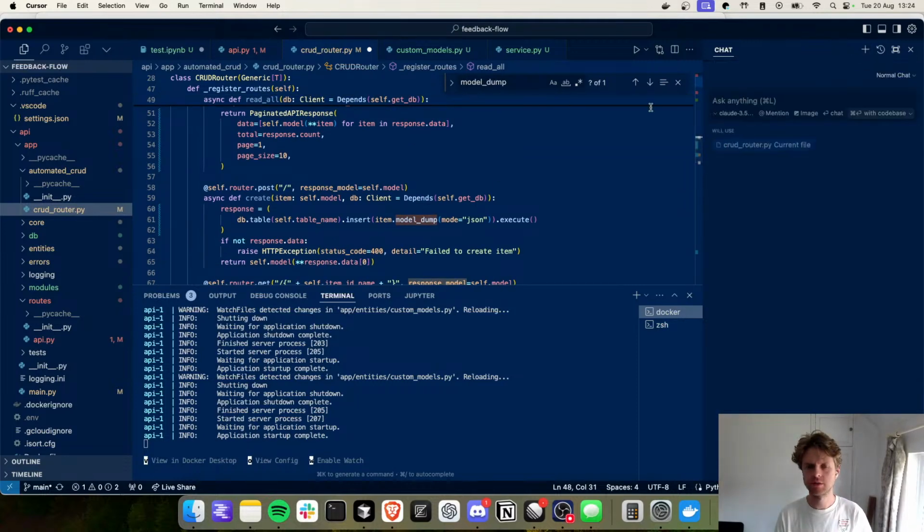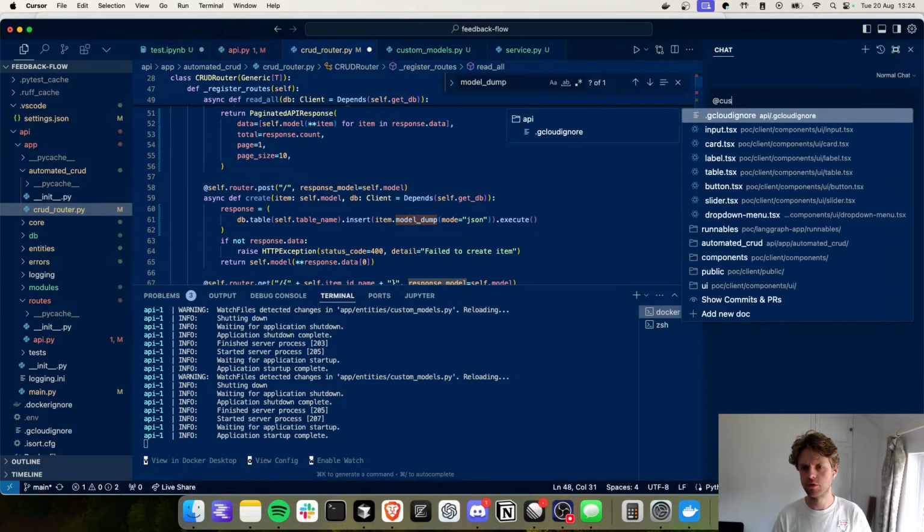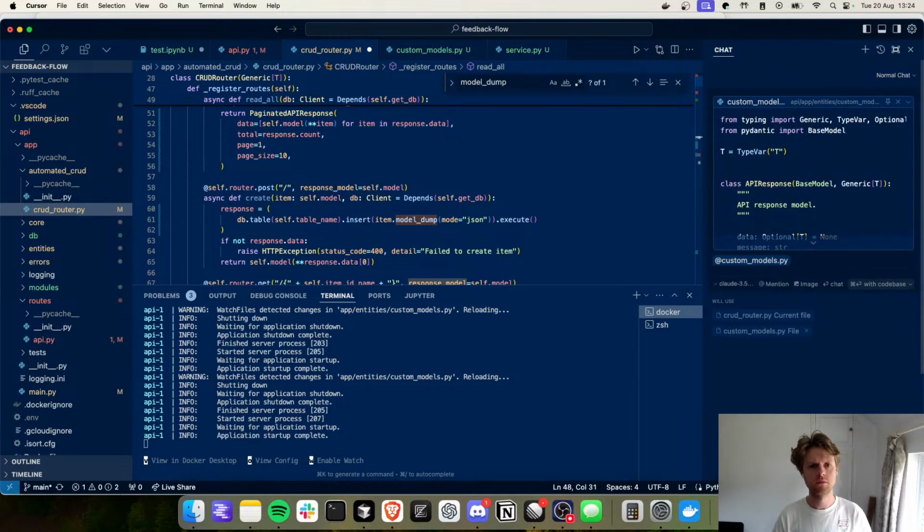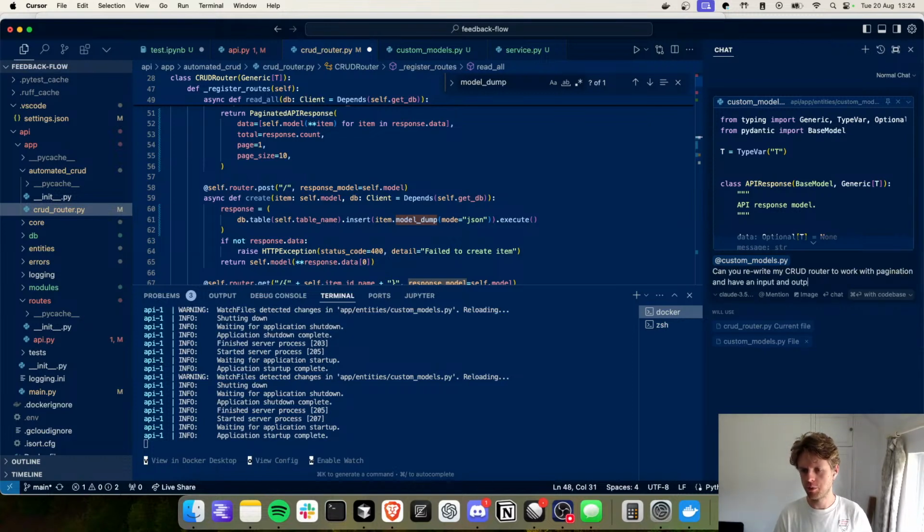Let's say custom models. Can you rewrite my CRUD router to work with pagination and have an input and output model? You can make another one for querying Supabase if it helps.